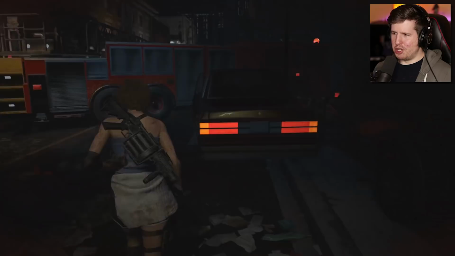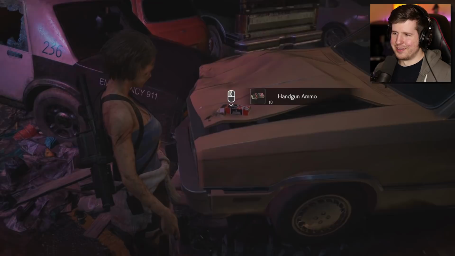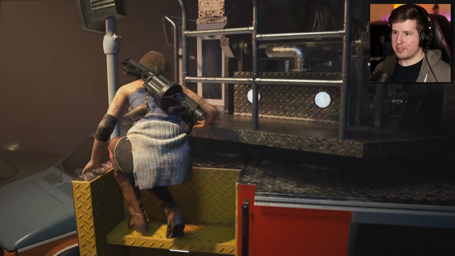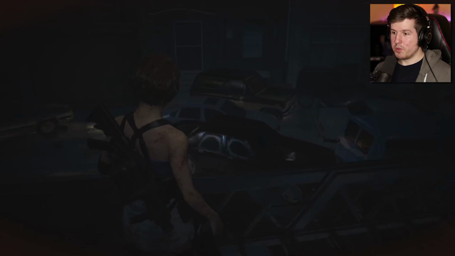Huh? There's no, like, looting here. Oh. 10 handgun ammo just sitting on the hood of this car. I'll take it. Right here? Do we climb up or... Yeah, we do, actually. Oh, nice. Okay. This is a convenient little bridge. I like it. And we're safe from zombies up here, too.